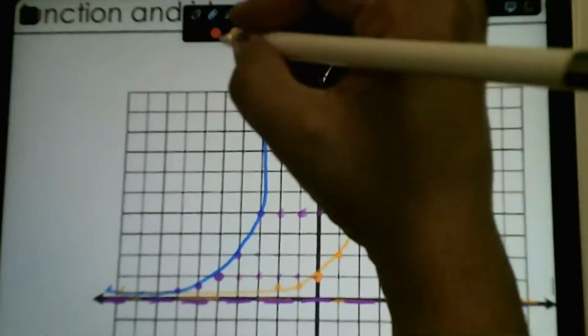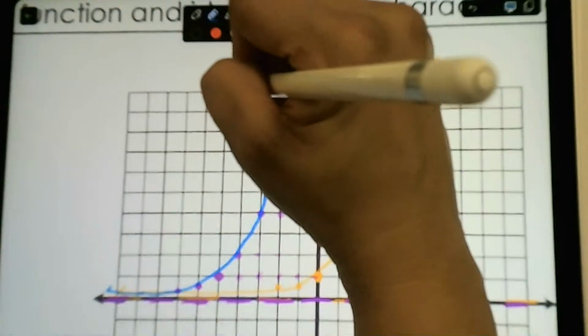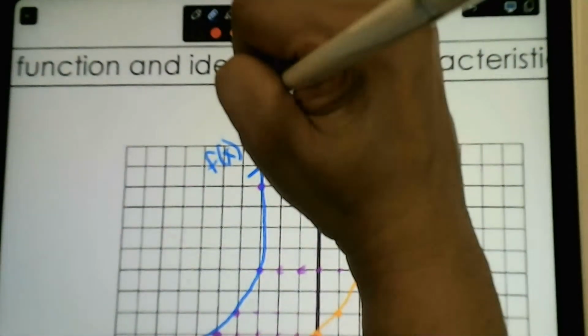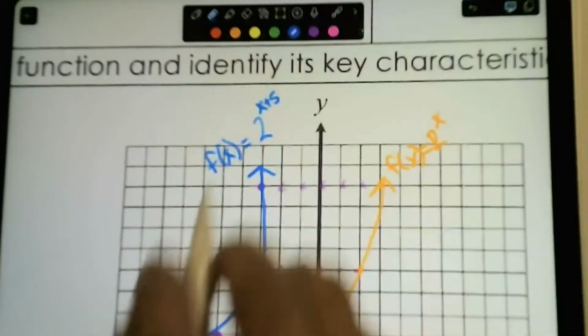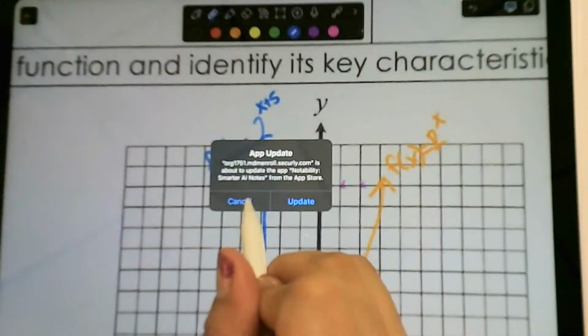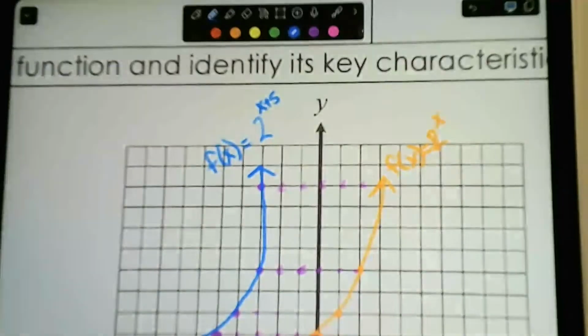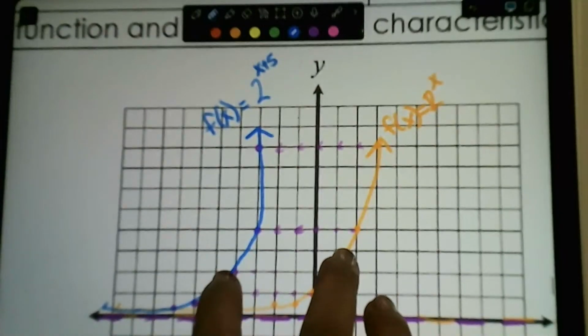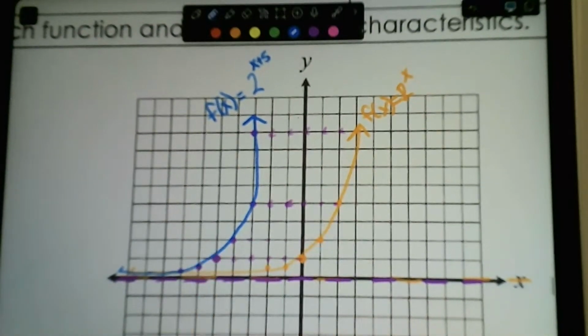And so what I graphed in the blue and purple is the transformed function. It's read this way: f of x equals 2 to the x plus 5 power. Did you hear the pauses? Did you hear where I rushed? I'll say it again. f of x equals 2 to the x plus 5 power. Where I'm rushing, it's all pushed together. Say that again. We need to go like that a bit more. Okay.